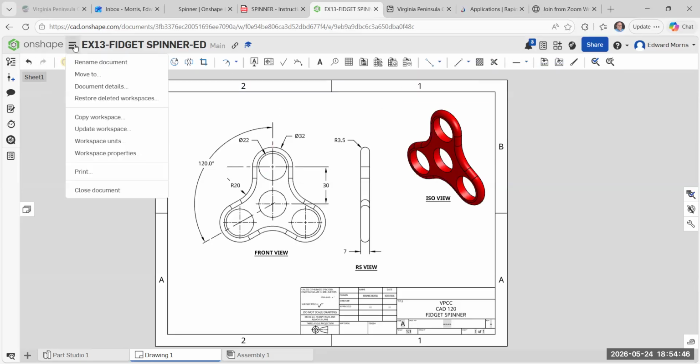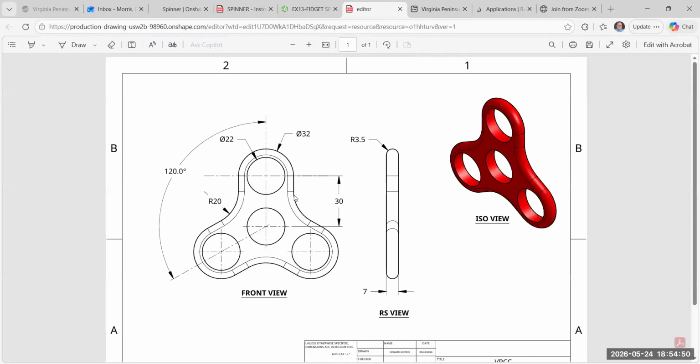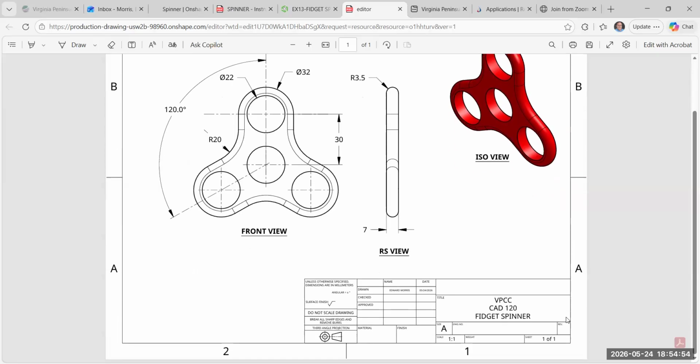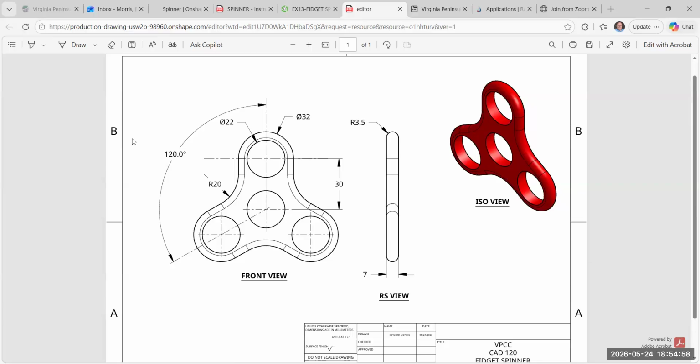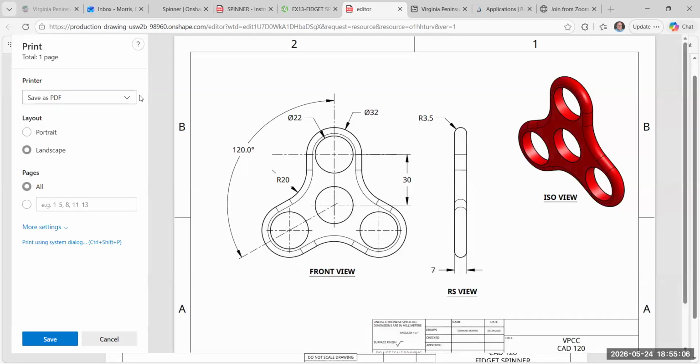All right, so we're going to print, and that's going to be right here. Go to print, and we're going to save as a PDF. Save.